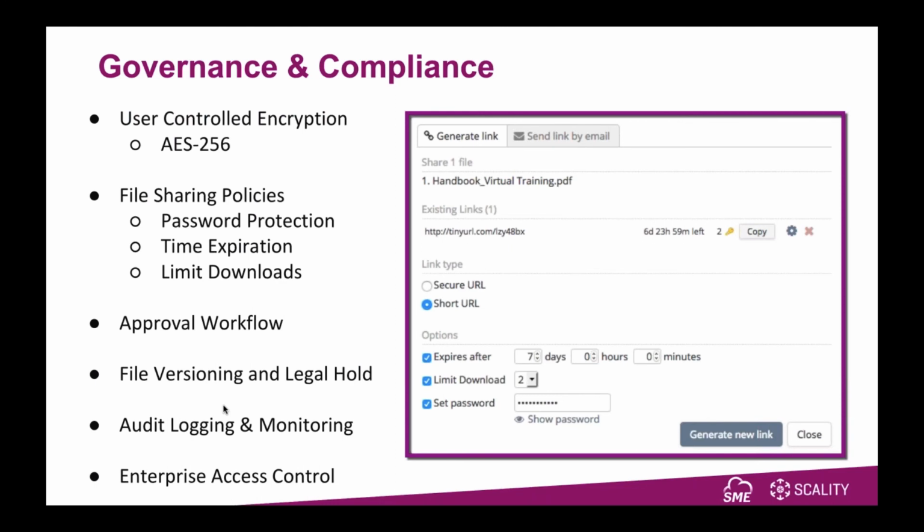And so you go into Storage Made Easy and you tell it, I want to share this file out via email. It can even open up Outlook for you. And it's going to give you a link, and that link can be protected by a time that it's going to expire. It can be protected in saying that, I'm going to share out this document, but I only expect you to download it one time. And so after one time of it being downloaded, the link is going to expire.